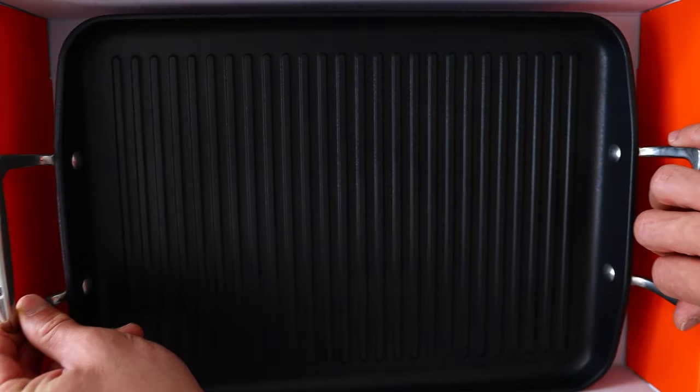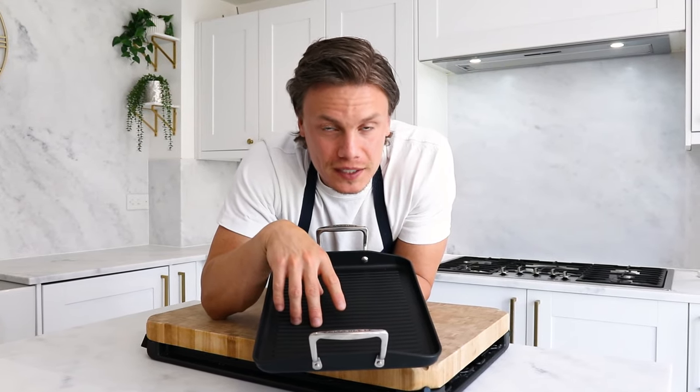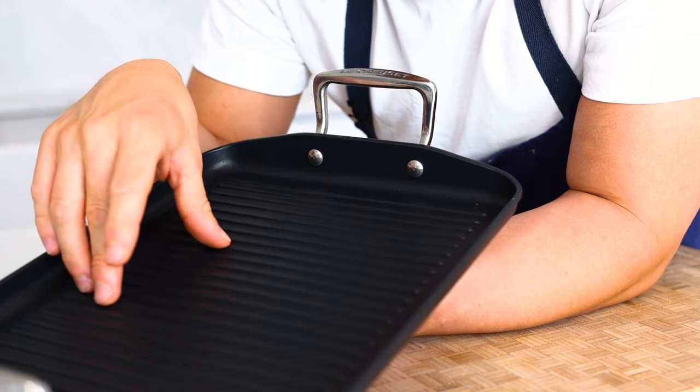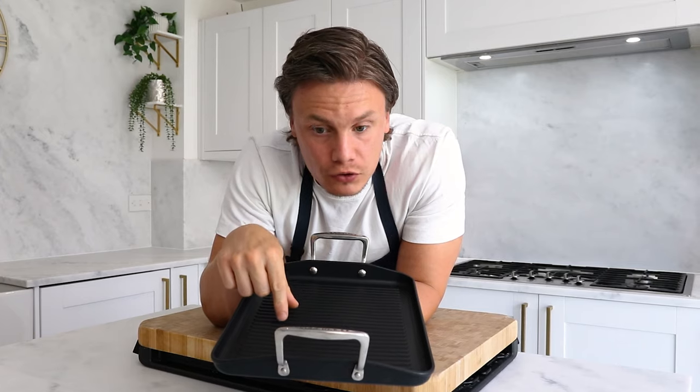This is the toughened non-stick 35cm rectangular grill. It's got a slightly sloped surface to allow all the oils and juices to flow away from the food. The generous sized cooking surface is ideal for larger families, and with these upright looped handles it makes it easier for lifting and perfect for going in the oven.